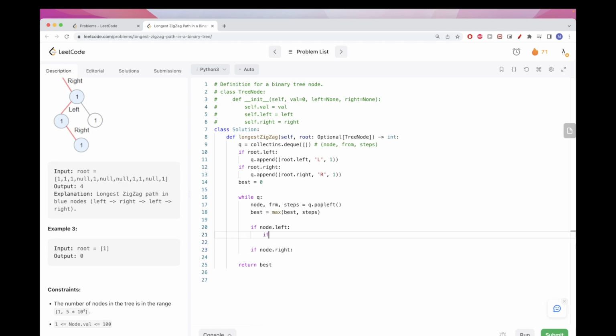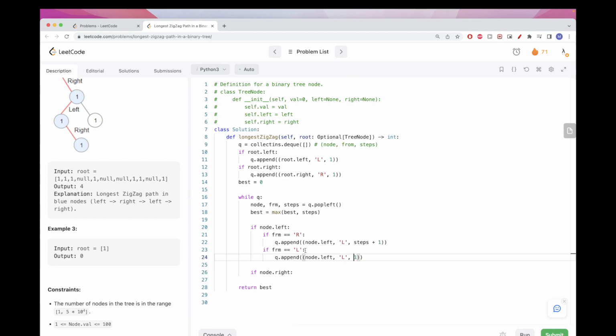So here we will say if we came from the right, then we can go left and extend the current path. That means append going left. We'll tell the next neighbor that we came from the left, because we are visiting a left node. And we can extend the path because we are doing right, left, so it's a zigzag pattern. Otherwise, if the from is left, then we can't go like this and extend the path, because then it would be left, left. It's not valid. So we'd have to say that we started at 1, that we are starting a new path.